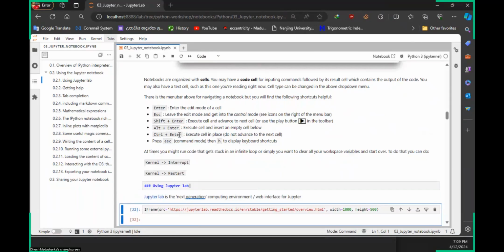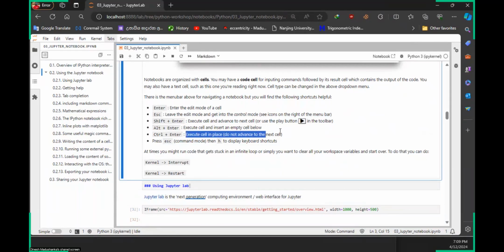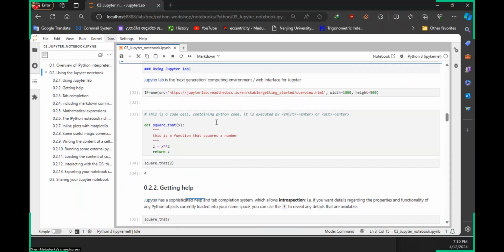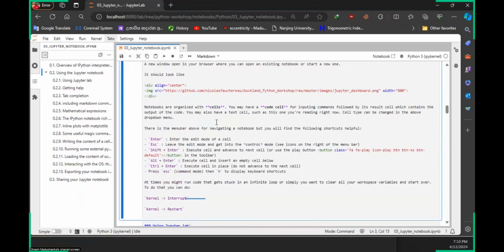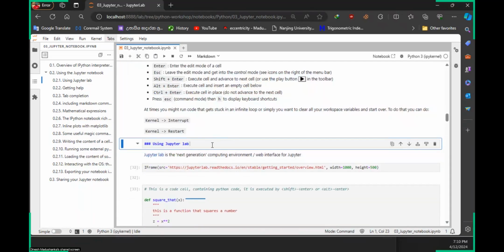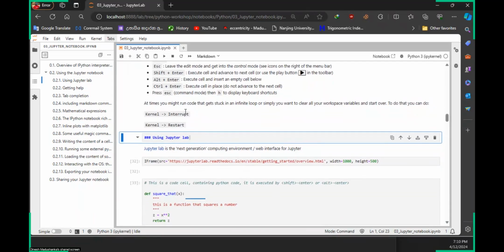These are the functions that we can use inside Jupyter Notebook. If you use control enter, it's going to execute the cell in place. And also escape: when you activate command mode and need to go back, you can press escape. You can try using these things.